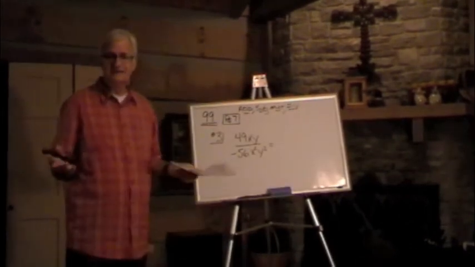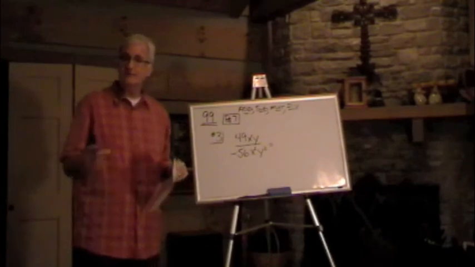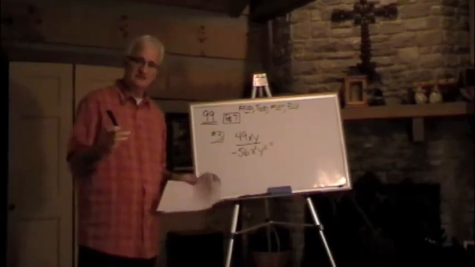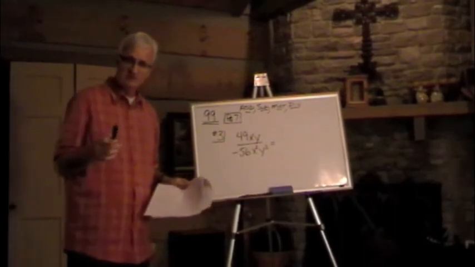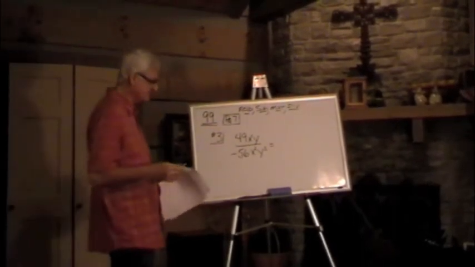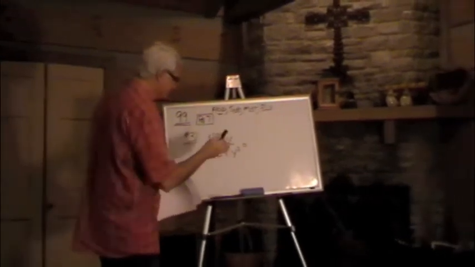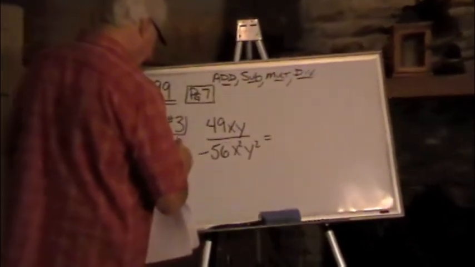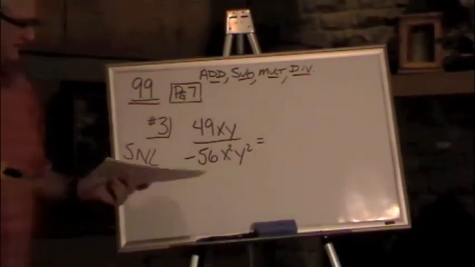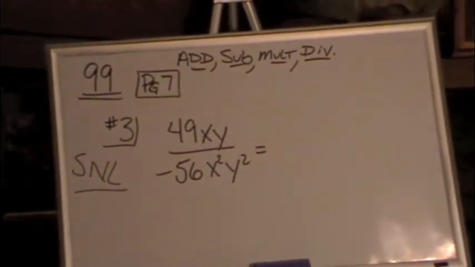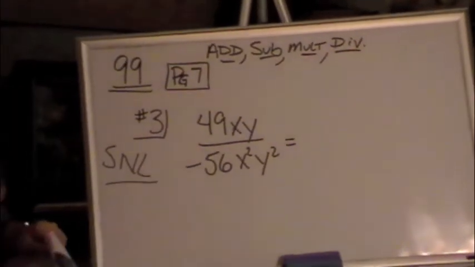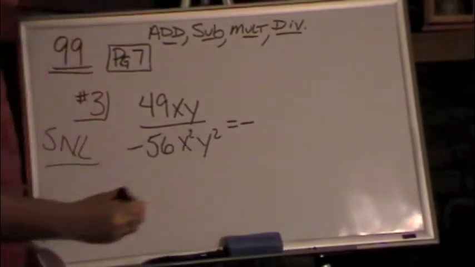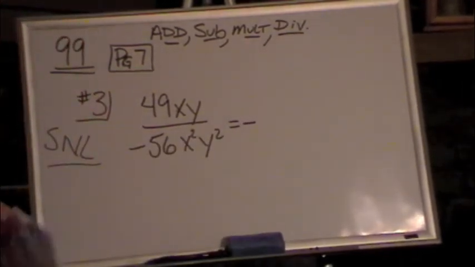Good. Hey, guys. Page number 7. Yes, you are ripping it off. Look at the 6 problems. Can you put your signs in, positive or negative? Real simple. And look at the signs first. It's going to be the same process. Check your signs, then your numbers, and then your letters. This one here, I'm going to do number 3 for you. Why? Because it's a tricky one. I'll show you why. Sign first. What is it? If you put a negative, you're right. If you didn't, we'll talk about it.